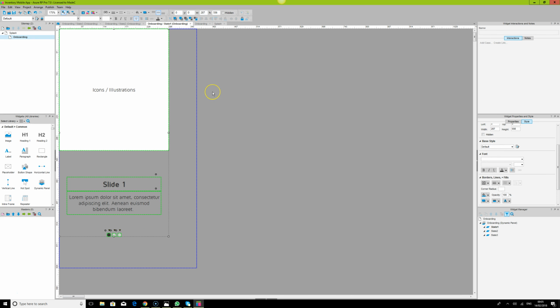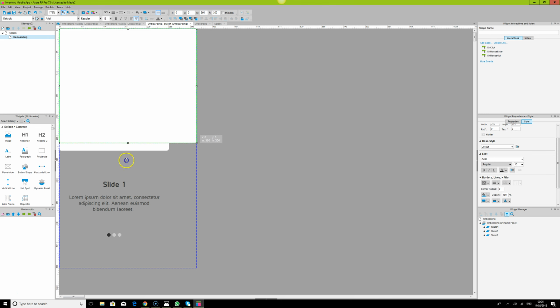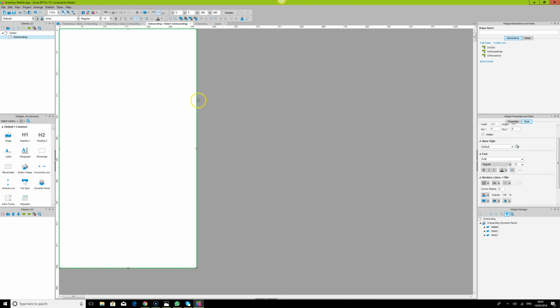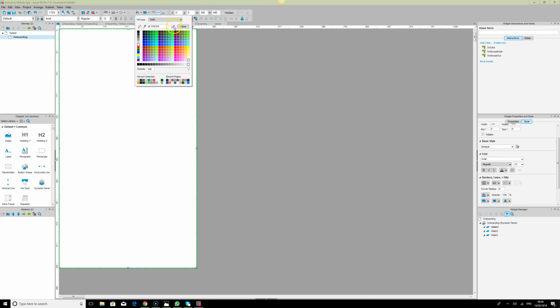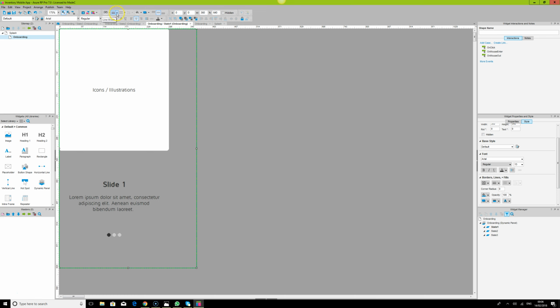Now if you go here, what we need to do next, because we've used a dynamic panel without including a rectangle widget, I would recommend you put a rectangle widget. We can have a rectangle widget and make it the size of the dynamic panel. Now the idea is this: we're going to have this area, but we're not going to display it in our main page. So we're going to make this transparent so the user doesn't see it, and we're going to get rid of the border as well. And once we get rid of that, we send this to back.